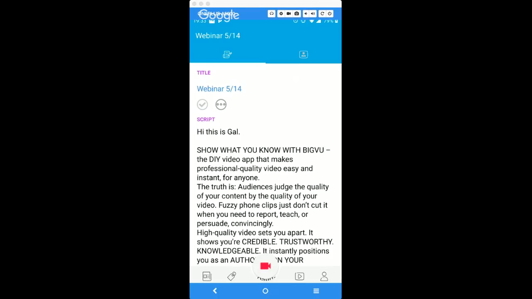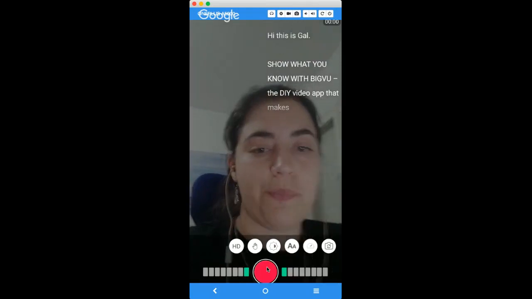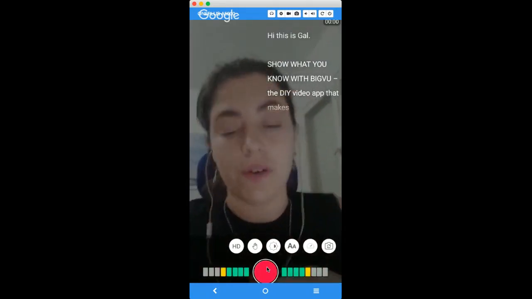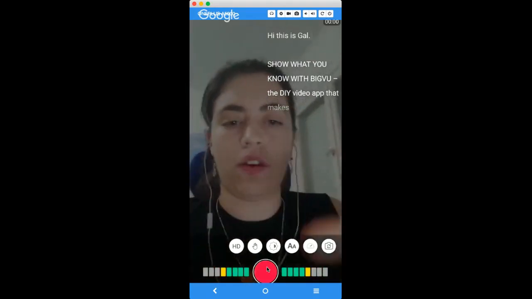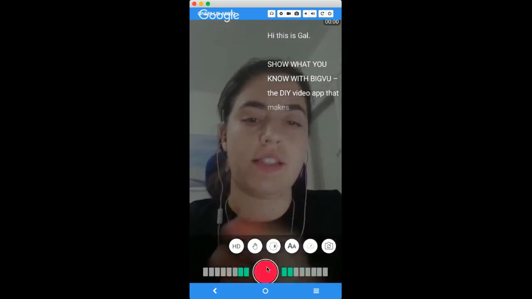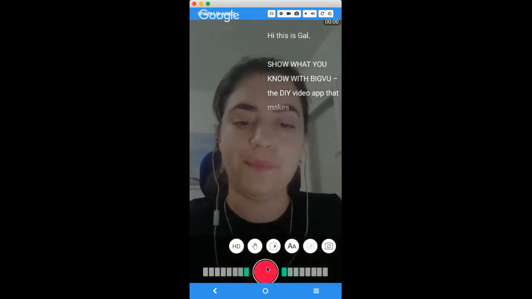So now that we are here, we can go ahead and start filming. So to film, you're just going to click on the red camera icon at the bottom. And here we go. Hi guys. So I'm going to flip actually later on to film horizontally. And to do that, just make sure that your auto rotate is turned on. But for now, let's just go over the settings and set up the teleprompter how we want it to be.